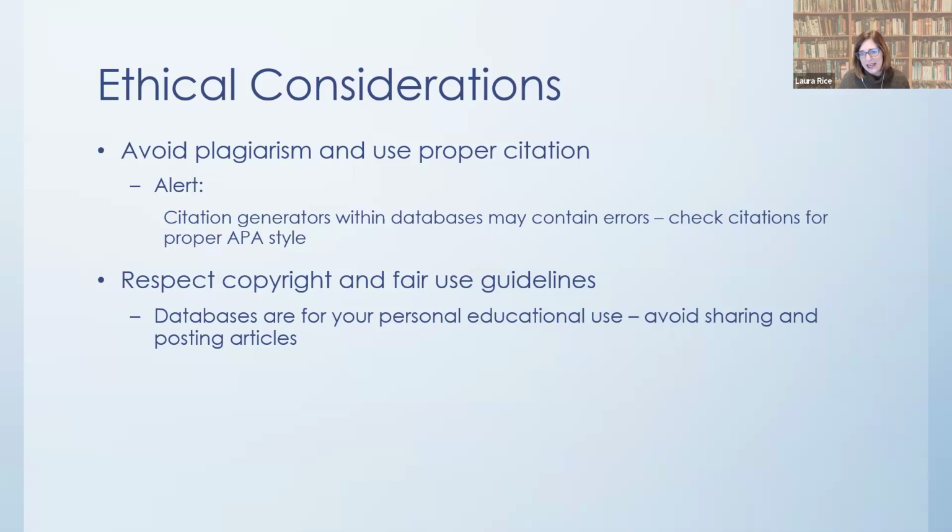This is really easy now, the way they make it in a copy style, but it's not an excuse for just leaving it the way it is because they do contain errors. They get you 90% of the way there, but they're not going to give you a perfect citation. So you always want to check against the APA style manual. And then just respecting copyright and fair use guidelines.